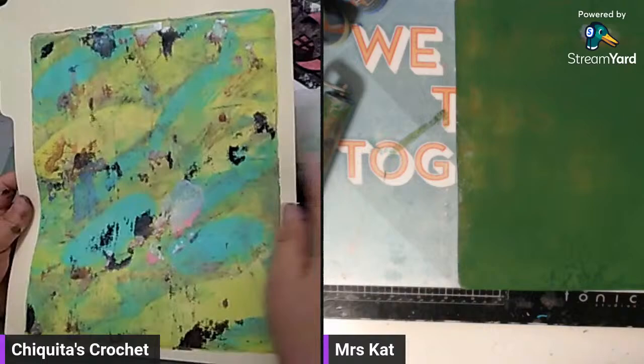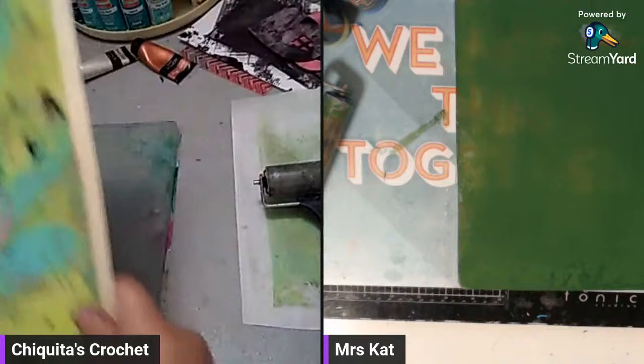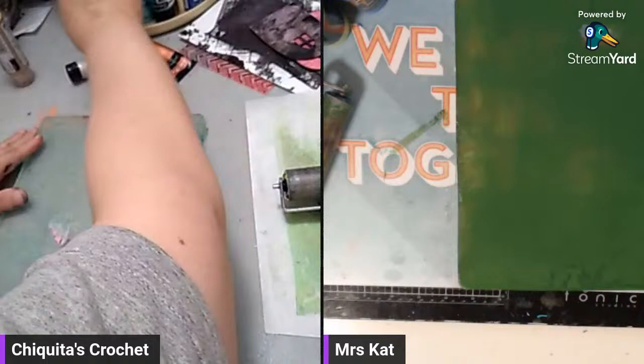That's why I like to use black once in a while, because I like the pop of black. Okay, now I'm going to use pure black to pick that up. I don't have to. I can keep going. Okay, now let's do browns, because I haven't done browns.